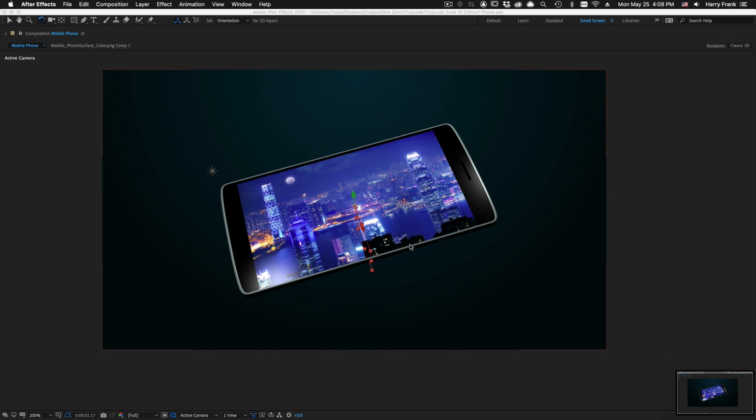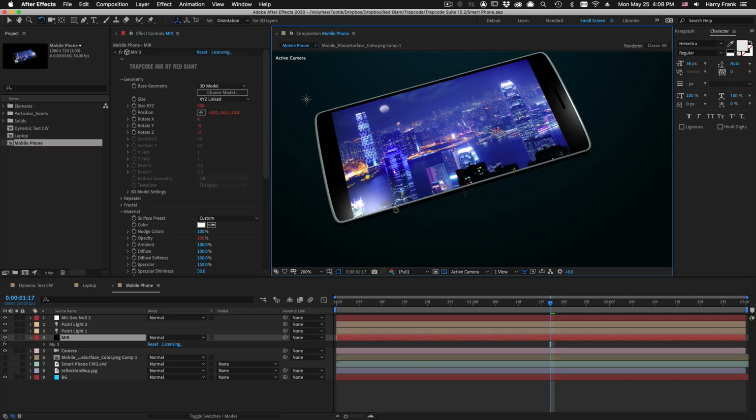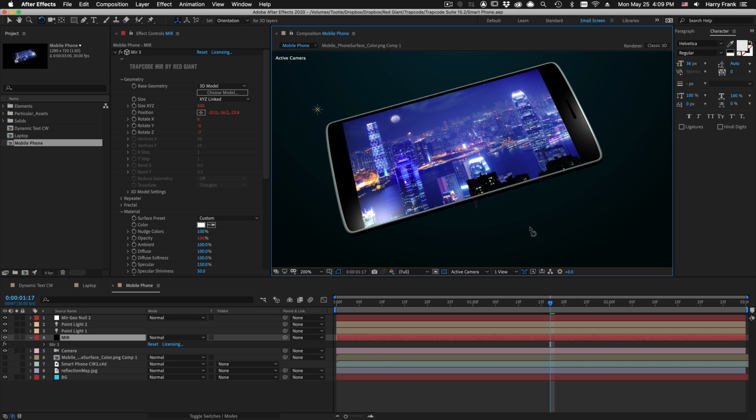In this tutorial, I'd like to walk you through some new features you'll find in Red Giant Complete. We've added some new geometry options to Trapcode Mirror, Trapcode Form, and Trapcode Particular. And specifically, we've added the ability to work with Cinema 4D geometry natively. So I'd like to walk you through the best practices of working with geometry and objects in Cinema 4D and getting those into After Effects for use with Trapcode.